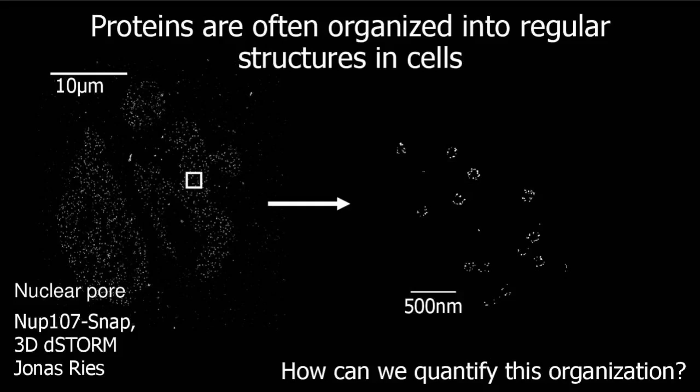Can we actually detect this by super resolution techniques? But not only can we see a super resolution image, can we see something about how the proteins are organized? And in quite some detail, so we have very high resolution data from super resolution images, and really what we want to do is quantify them properly. That's an example of nuclear pore, and we've used this data that Jonas Rees has kindly given us as one of our test data sets, and obviously you can see there's a nice pattern of organization of proteins in the nuclear pore there.